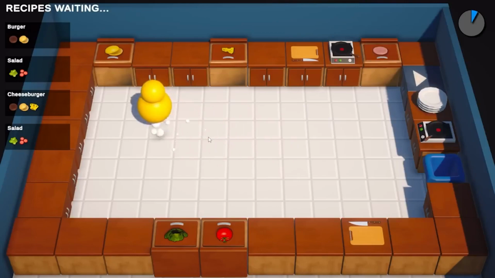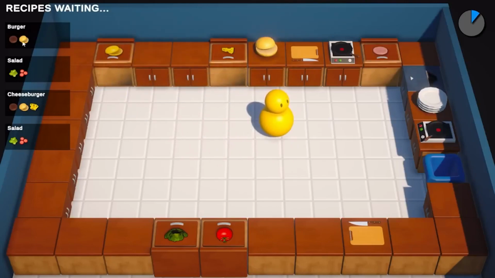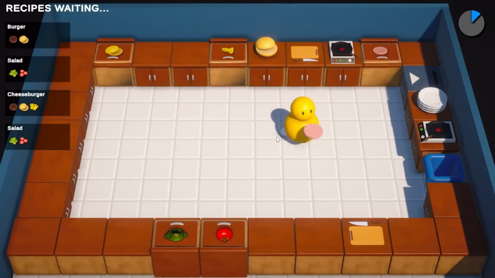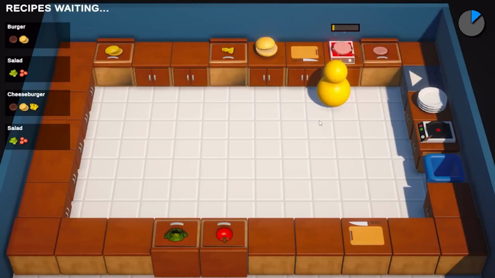So for that, we need to pick up a nice bun, so let's pick it up. Then the burger obviously requires a meat patty, so we can pick one up from here, but this one is an uncooked meat patty, so we need to drop it over here on the stove. And there you go, it starts cooking. We've got a nice timer, a nice world bar UI. It keeps counting, and we've got some nice particles, some nice visuals, and over there even a nice indicator telling us the meat is about to burn. And there you go, the meat has burned.